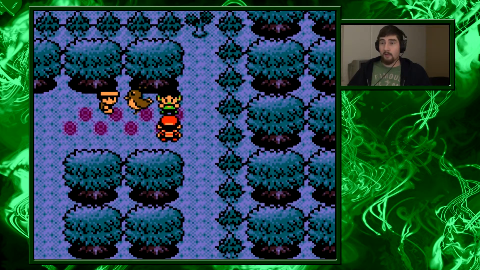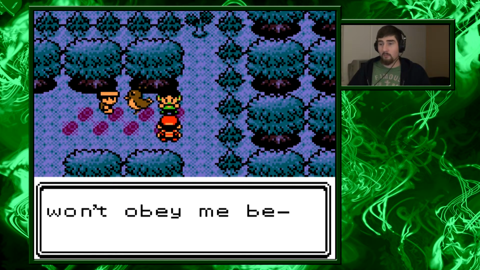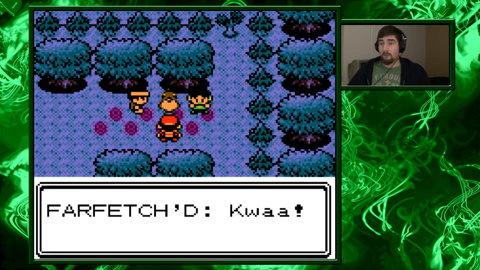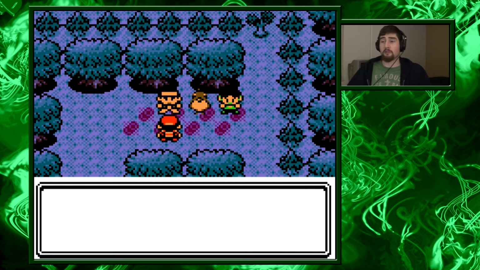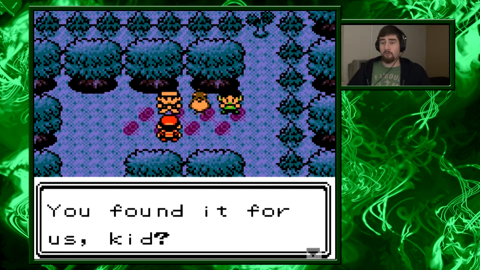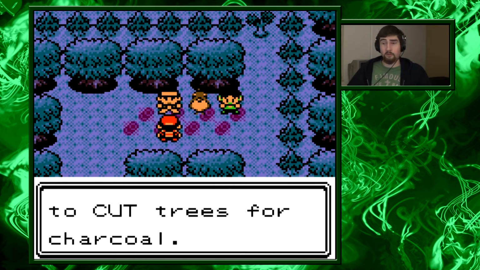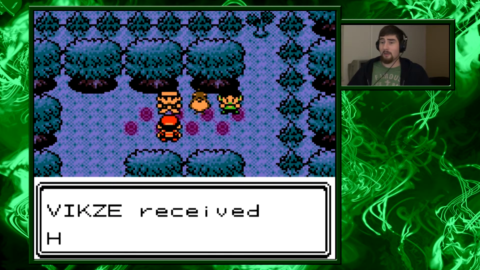Oh yeah, they're all here now. Wow, thanks a whole bunch! My boss's Pokémon won't obey me because I don't have a badge. Ah, my Farfetch'd. You found it for us, kid. Without it, we wouldn't be able to cut trees for charcoal. Thanks, kid. Now, how can I thank you? I know! Here, take this!